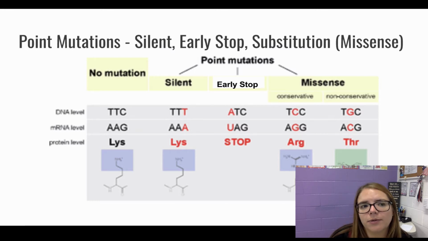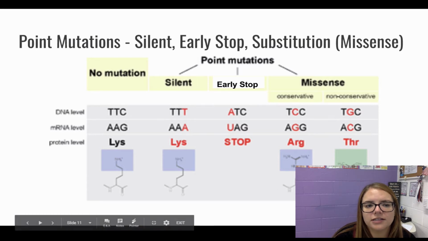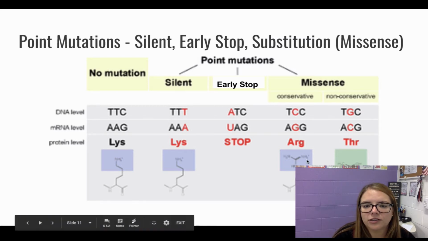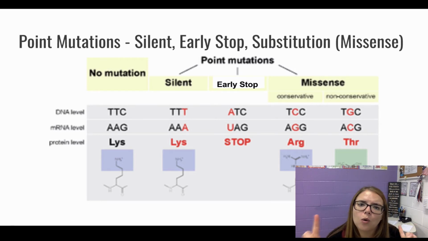And then the last type of point mutation is called a substitution or a missense mutation. So this is where you have one amino acid changed to another, right? So we had a TTC, now we have TCC, and that's going to change this amino acid, right? And you can see there's kind of bigger or smaller mutations. This amino acid looks pretty similar to the original, so it's not as bad as, say, this mutation. But again, a substitution would just be swapping out one little nucleotide and getting a whole new amino acid.